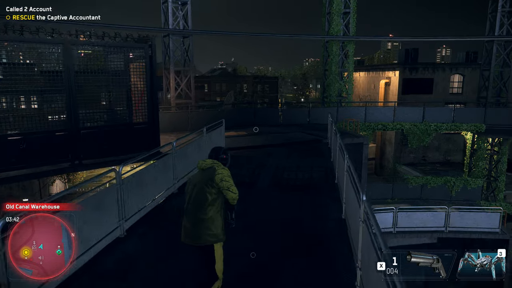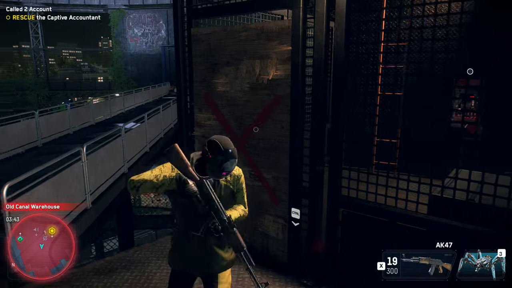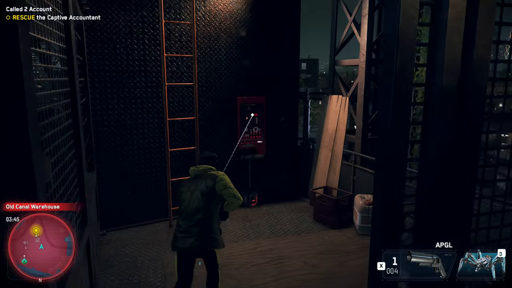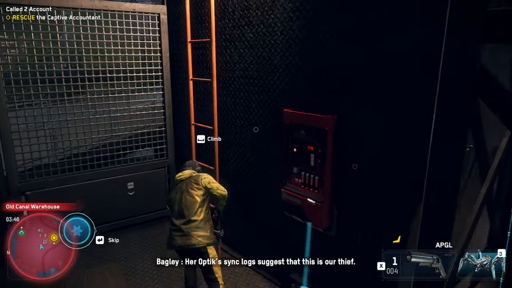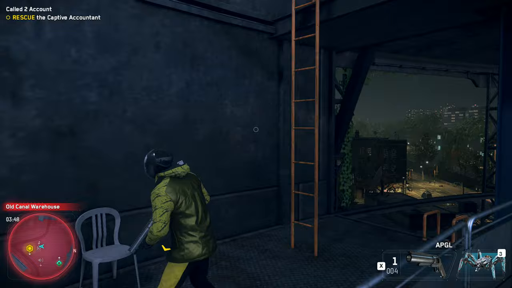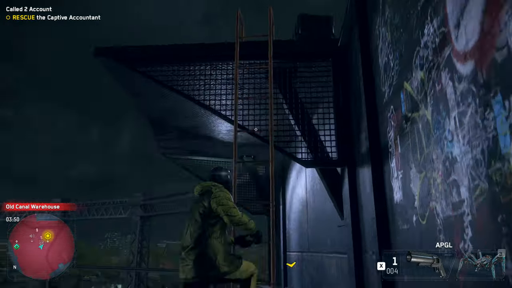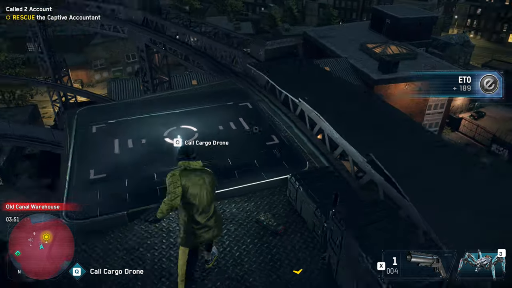You'd think they had more guards, wouldn't you? Suggest that this is our thief. She might take us to the cache or stab us in the back. Either or. Let's have a look. I can't see him. Be thorough. We'll find him.